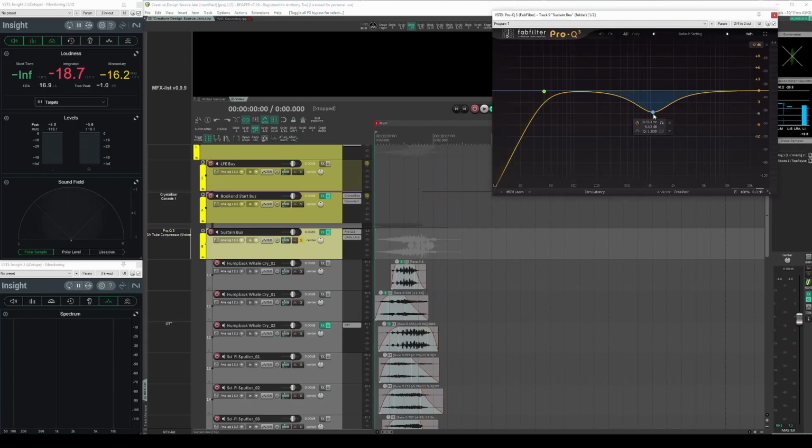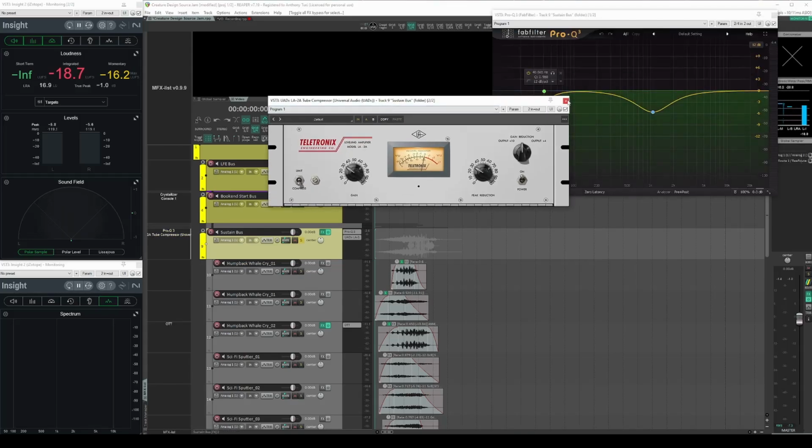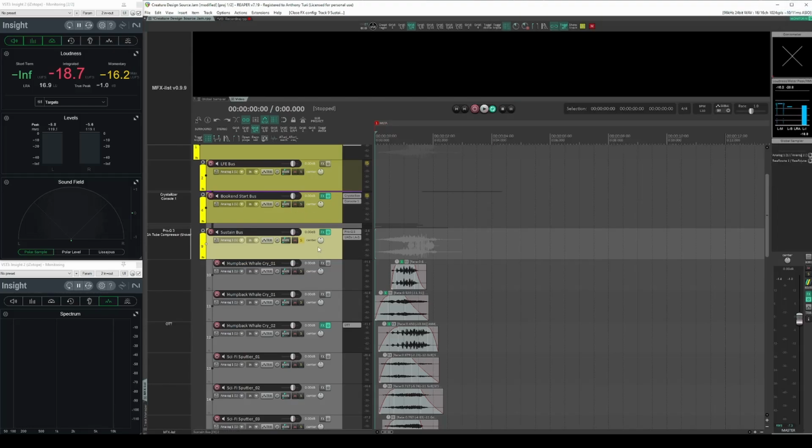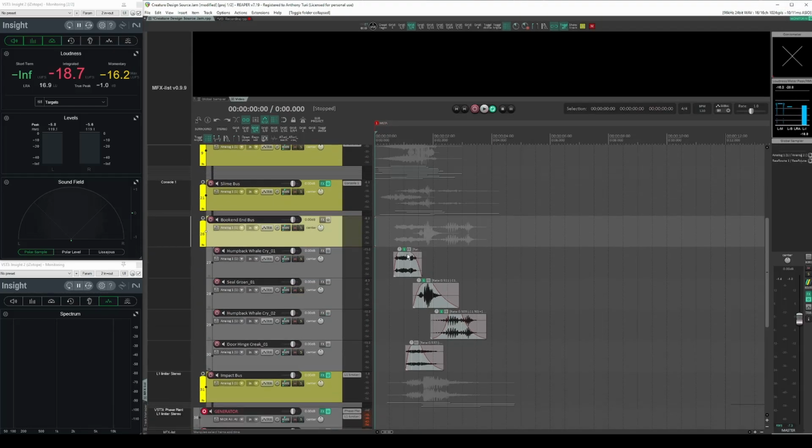Just some slight EQ around 1K to clean up some of the mid-range, cut off some of the low lows, and then going through an LA-2A just to add a little bit of warmth and some invisible compression, which is how I think of this plugin. And then that leads us to the bookend end. So this is the end of the sound to indicate to the player, the listener, whatever the context is, that the sound is coming to an end.